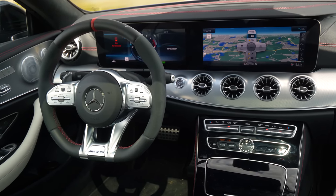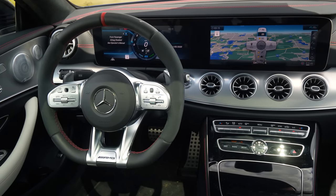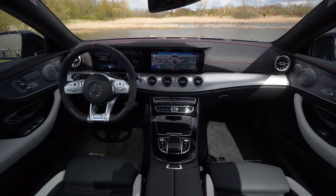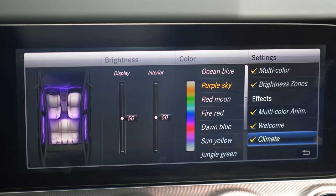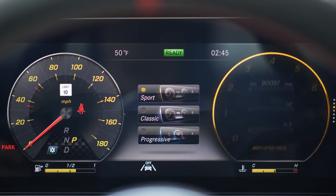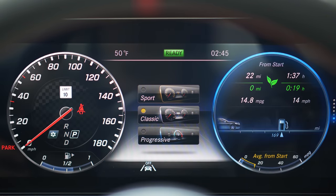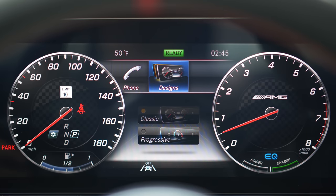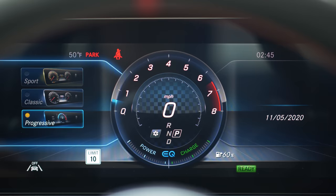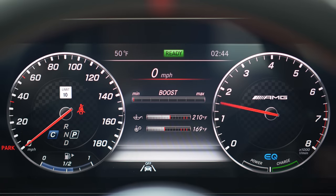There are two enormous screens that just look like a giant tablet strewn across the dashboard. This has to be one of the best pieces of software in the auto industry. It looks good, the black levels are satisfactory at night, it's not overly bright, and it's legible. You have three different configurations for your gauge cluster: a traditional layout, a sporty layout, and a progressive one for those who like the futuristic look and feel. Once you change that, it changes the interior ambient lighting and the way the infotainment looks. The graphical user interfaces are amazing.